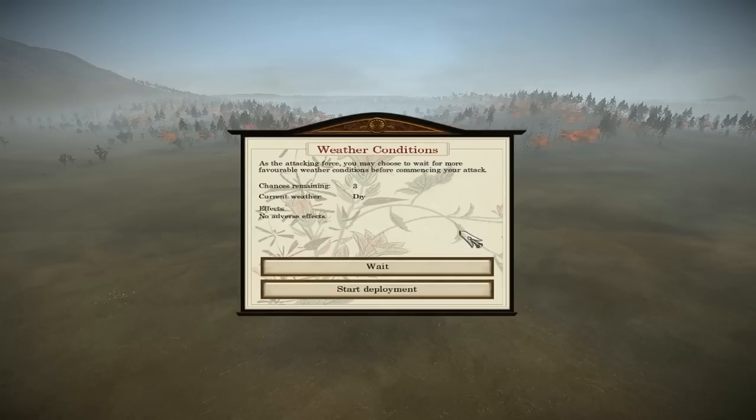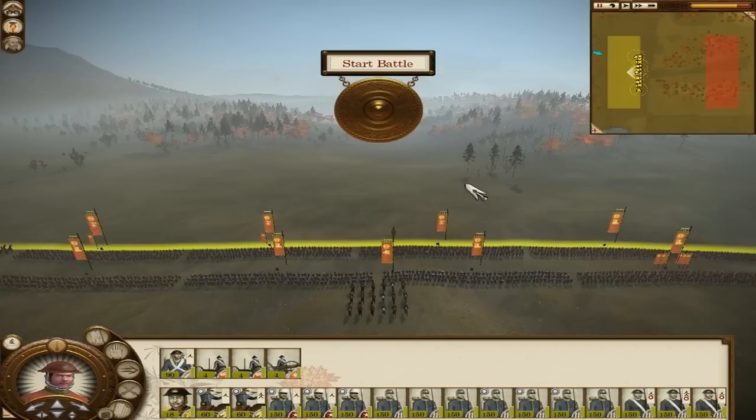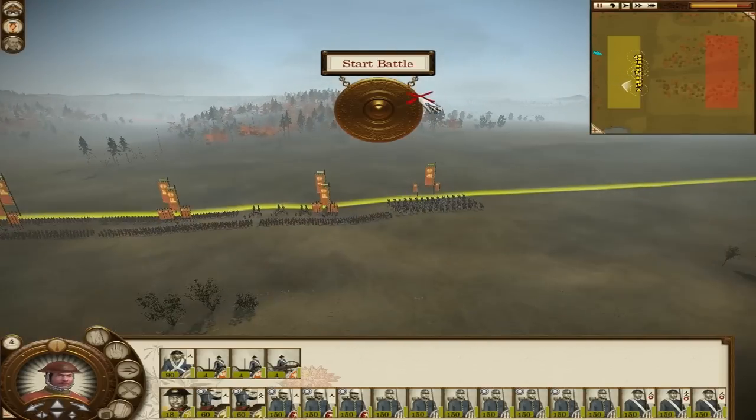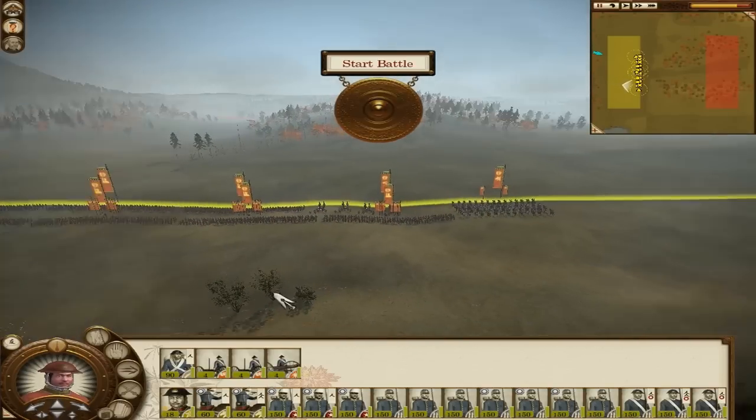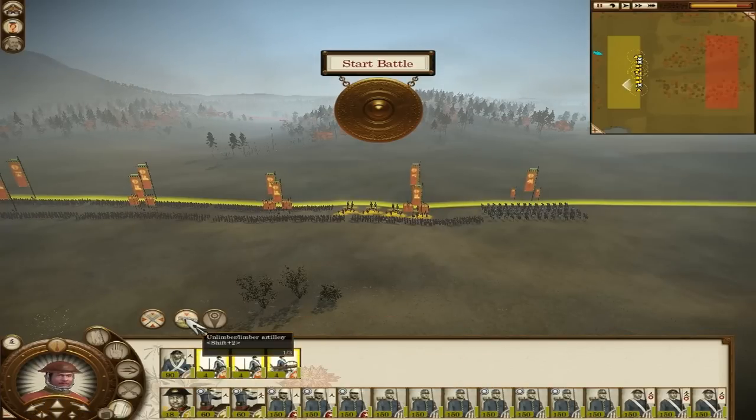Well, here we are. I'm just going to go for this, because it's dry weather. Start deployment. I'm not going to do anything clever. I'm going to take the original startup and then see where we go from there. So, what I will do though is unlimber the guns. Yeah. Okay, let's go for it.